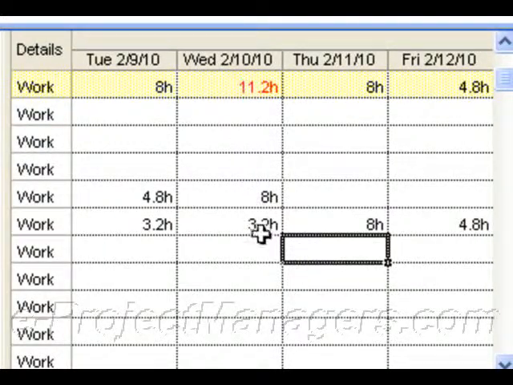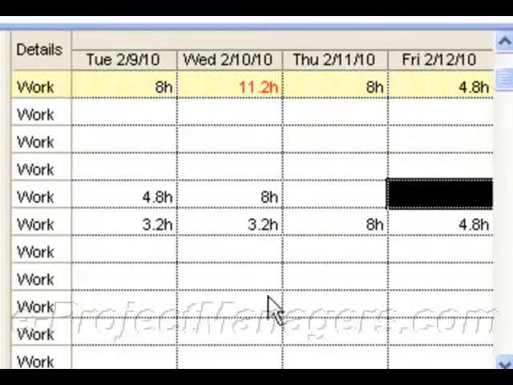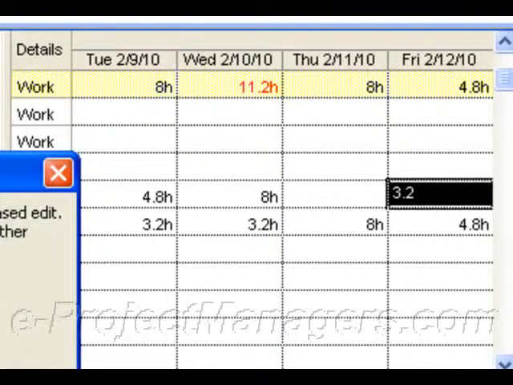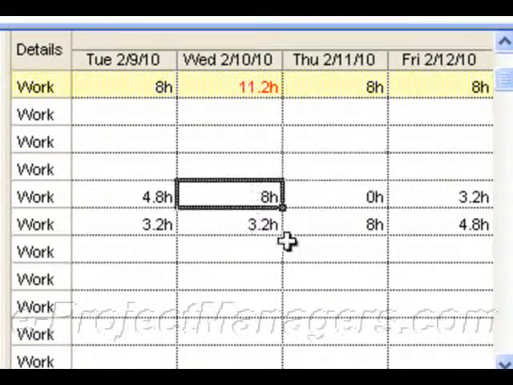Okay, so we're still a little over allocated, and I'm going to give this person some work on Friday because they're still under allocated on Friday. So we'll add 3.2 hours here, and subtract 3.2 hours from here, and that will make this 4.8.